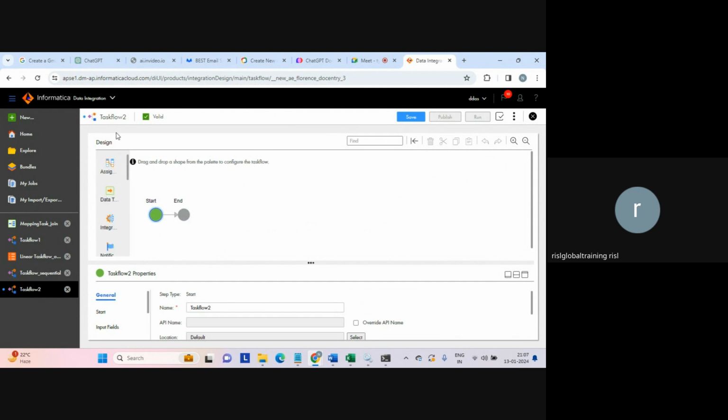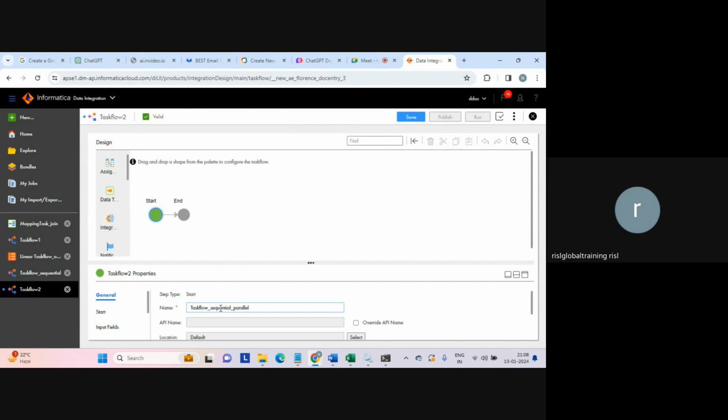Now let us start building a task flow with sequential and parallel paths. We'll mix both, in the sense some will be executed sequentially, some in parallel. So we can have parallel execution and also sequential execution in a task flow.